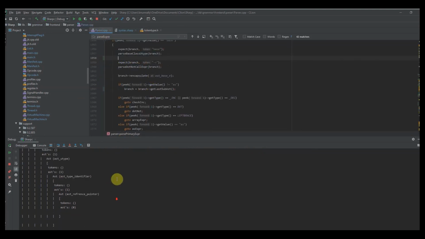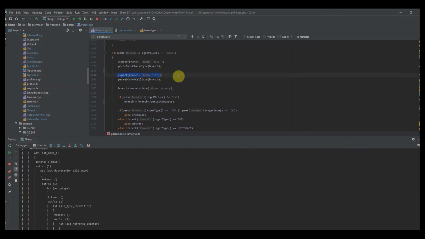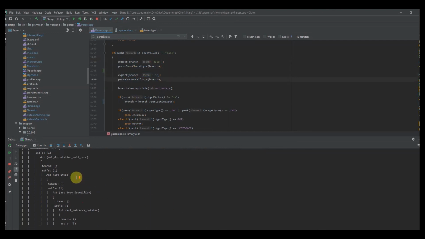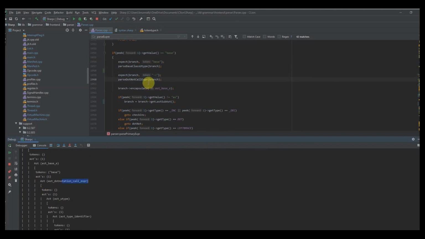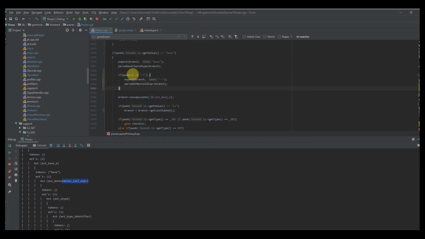Basically what it's doing is forcing the user to have this arrow and then a dot notation call expression, which effectively generates an empty AST with no information in it. So in order to fix that bug, we need to do a check here and say if peek at 1 is equal to the arrow, then we can process what we need.